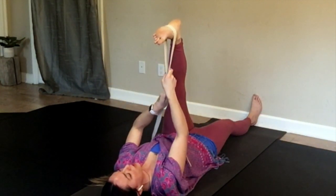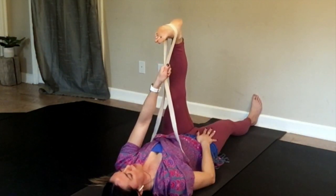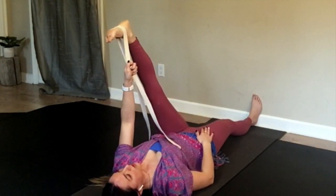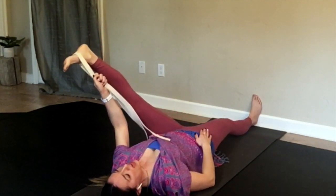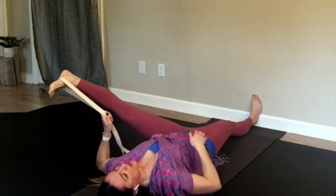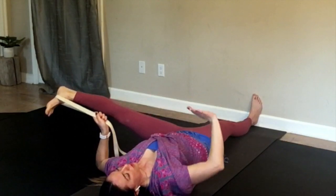Bring both ends of the strap into your left hand. Bring your right hand onto the top of your right hip bone just to remind it down. Okay, right foot into the wall, right thigh bone on floor. Keep the back of your pelvis on the floor like this as you slowly open your left leg to the left. So I know you guys can't see me where you are, but if you could, I'm going really slow. And I'm gonna have to cheat it and drop the leg a little bit and then get myself back. So pin the right butt back on the floor.